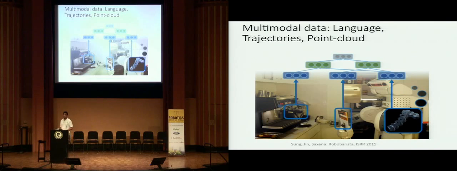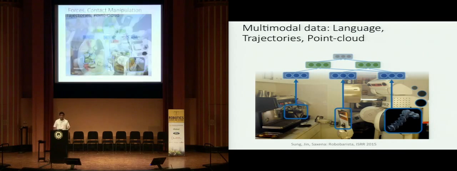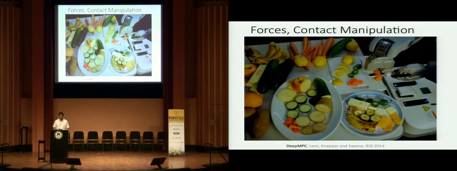So this was a Robobarista project in which we combined this manually by figuring out how these different modalities connect to each other and how they affect decisions over time. And there are many such examples, right? We had another project called DeepMPC, in which we took an existing known algorithm in robotics called model predictive control. And in that case, we just replaced each of those boxes with the neural network functions, and that allowed the robot to perform very, very nuanced manipulation of food items. It was presented in RSS about 2 years back.